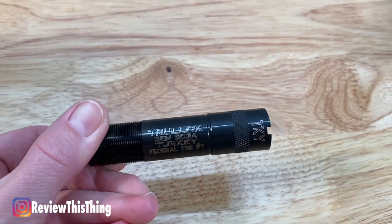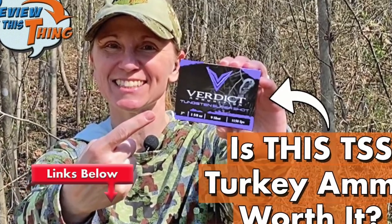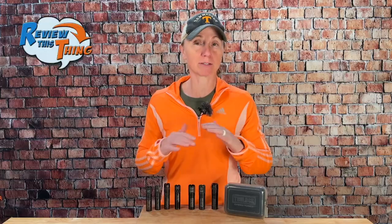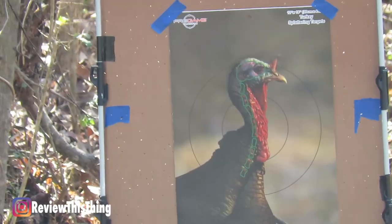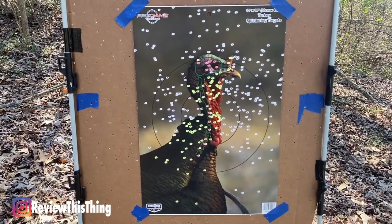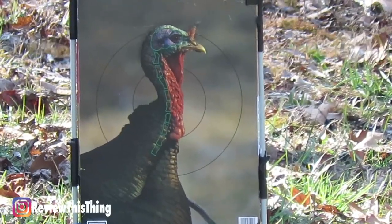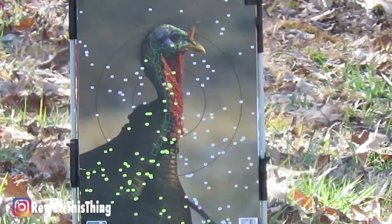Once waterfowl season was over, it was time to check out the turkey chokes. I didn't have a comparison shooting TrueLock versus just the gun as it came, but I want to show you the results we got. We put a TrueLock TSS 560 choke on my Remington 870 20 gauge and took it to the range. We shot several different rounds from 40 yards and 60 yards. If you want to see all the results, go watch the videos on the Verdict shells and Apex shells I mentioned earlier. Here is how it did with the Apex Turkey Ninjas at 40 yards — keep in mind this is a 20 gauge with TSS shells. We also tested the Apex turkey number nine shot. And at 60 yards, I'll show you the Apex Small Town Blend with that TrueLock choke and the Remington 870.